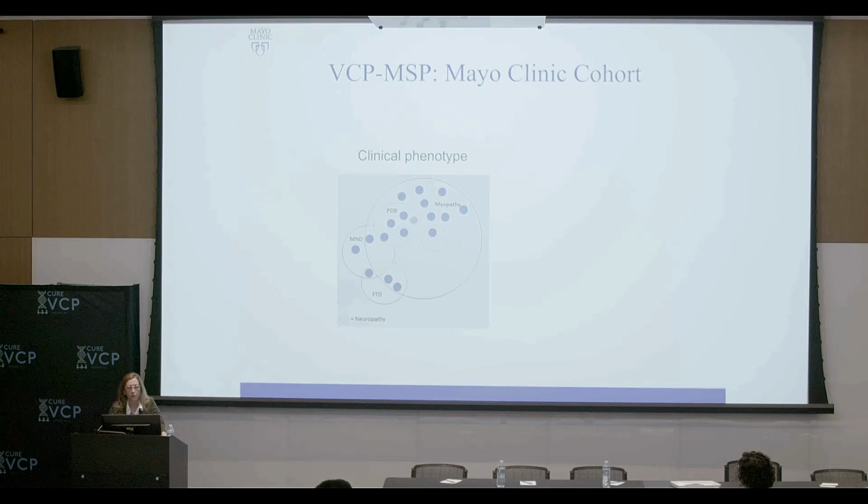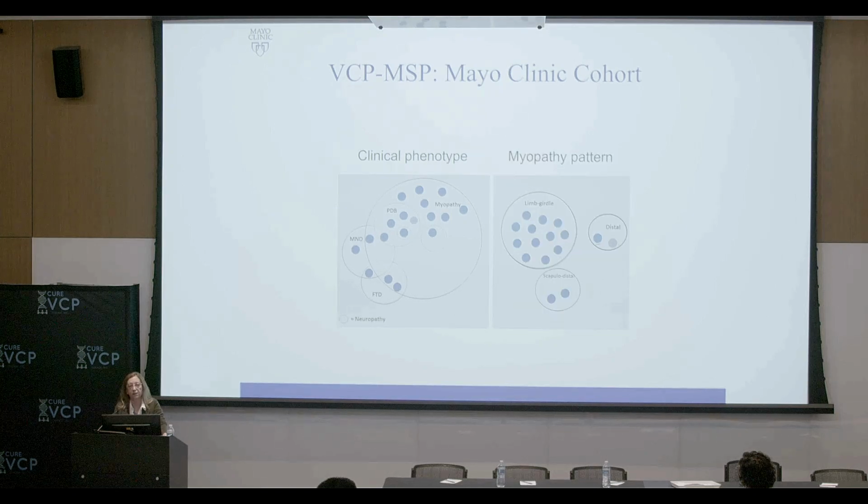Motor neuron disease was present only in a small proportion of patients, and 2 of them had pathological evidence of a coexisting inclusion body myopathy. Frontotemporal dementia was present only in a few subjects, and only 1 case was the symptom of presentation. However, in the course of a neurological evaluation, that specific patient was found to also have a myopathy.